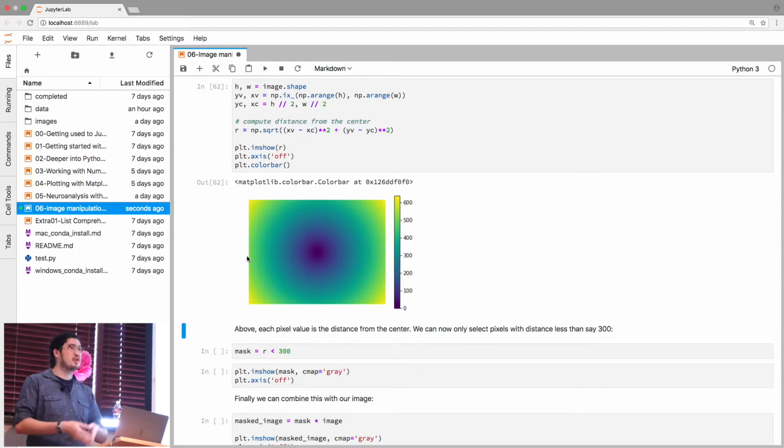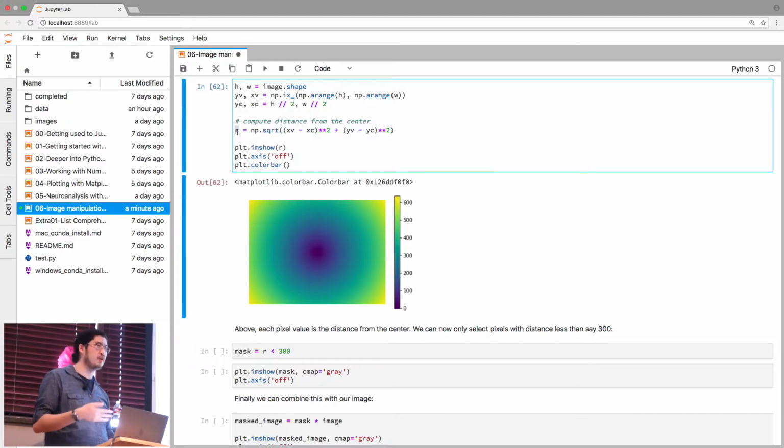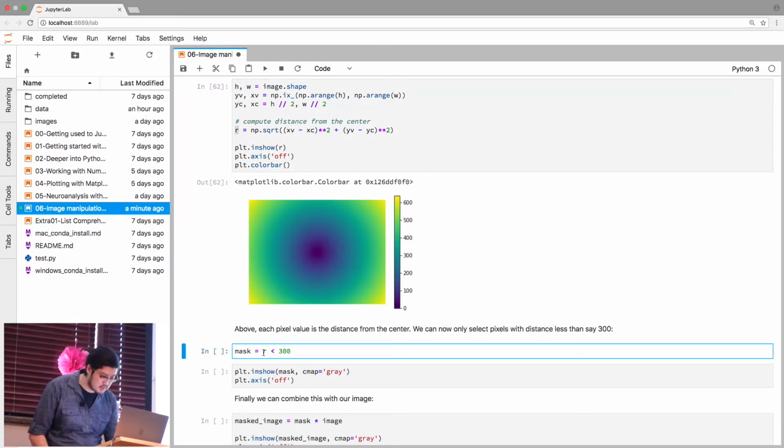But now if I were to crop this, or do Boolean filtering on this, since each of these pixels tells what the distance away from the center is at that pixel position, I'm interested in only keeping pixels within a certain distance from the center. I can do that just by taking this image, which I've been calling R for radial distance. If I say I want this radial distance to be less than 300, looking at the color bar, that's roughly where blue transitions to green. So I'm talking about this radius. Here I'm basically saying mask is R less than 300.